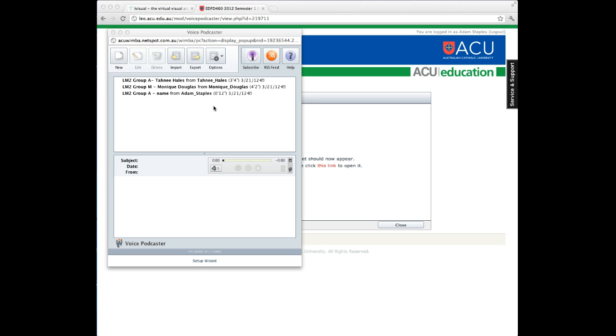If you are having problems, so if this dialog box pops up, but it actually says something like audio initiation failed, or it might say audio init failed, what I'd like you to do is try and run through the setup wizard and see if it solves the problem for you. So again, on this dialog box, just go down to the bottom where it says setup wizard and click on that once.